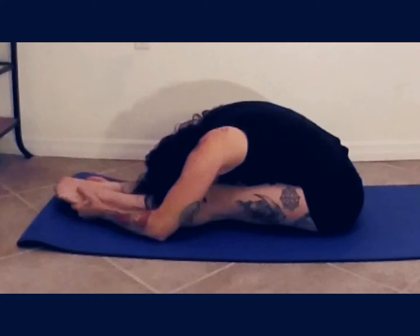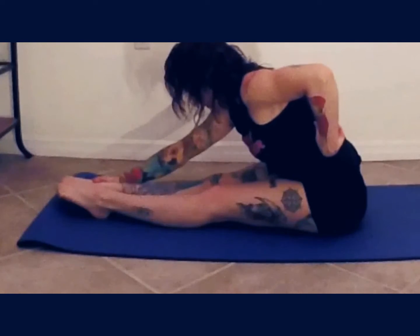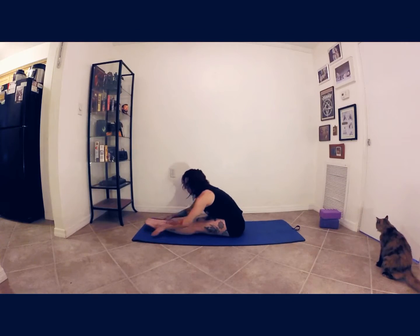And now we're going to do a seated pike. Point your toes and bend down and reach as far as you can. Try to keep a flat back. If you can't reach your toes, that's fine. Just go as far as you can with that flat back. If you can reach your legs, you can grab onto them and pull yourself down. If you're farther than that, extend the hands as shown. And like I said before, we want to hold all of these stretches for 60 to 90 seconds.